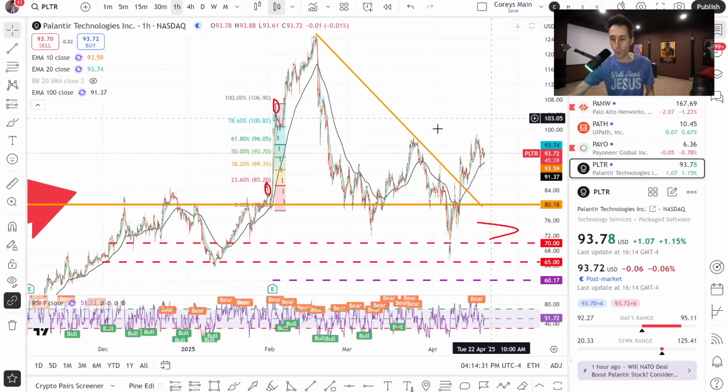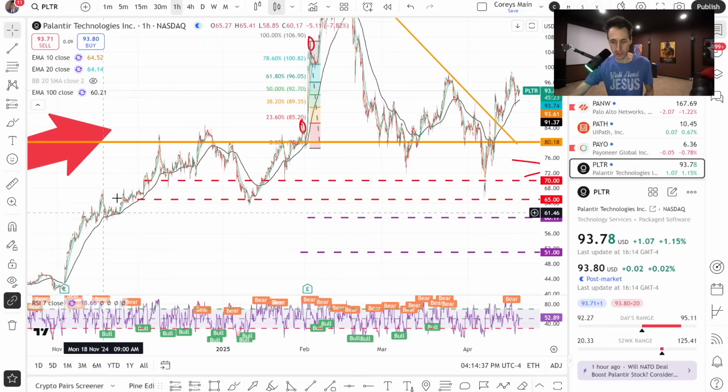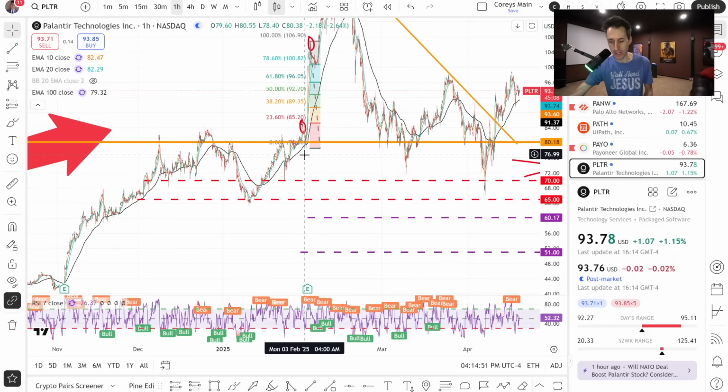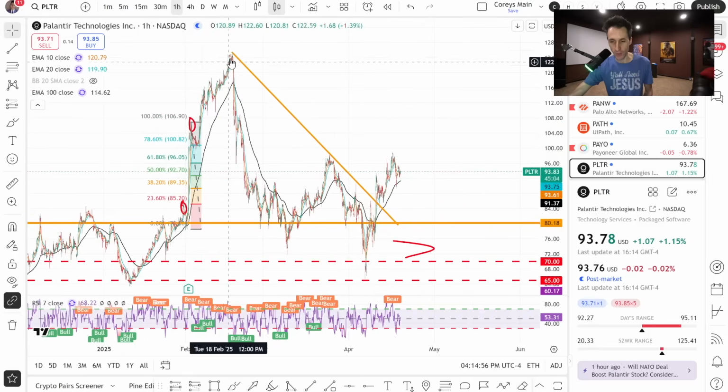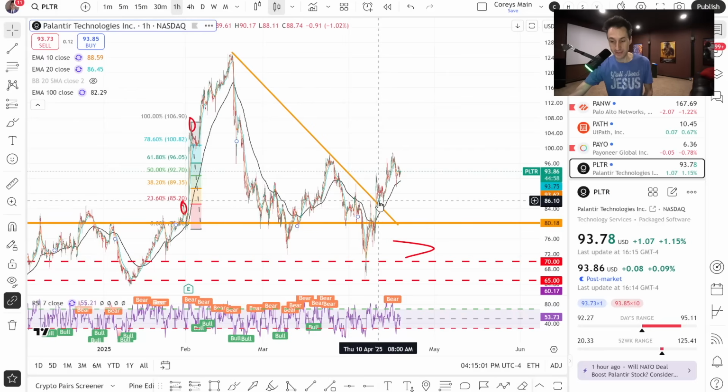which is figuring out where the stock tends to be most of the time. We can see there was a lot of growth here, and we can see the stock lived between 65 and 81. So there was a $15, $16 price range going from December all the way to February. So for a month and a half, it stayed in this range. Then it jumped all the way up, and then it sold off. And it broke the downtrend recently on April 10th.